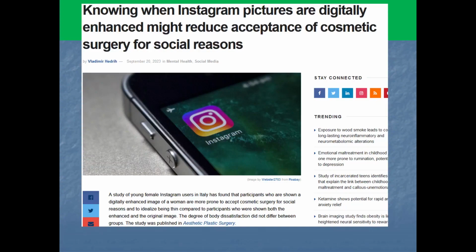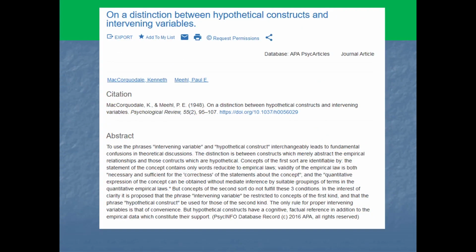even though it's describing a real study and does mention where the study was published in a peer-reviewed journal article called Aesthetic Plastic Surgery. But what we see here is just a news article, or maybe a blog post. So again, this is not a primary source. This is just a secondary source telling us about some journal article rather than seeing the journal article itself here. Okay, pause and try this one then.